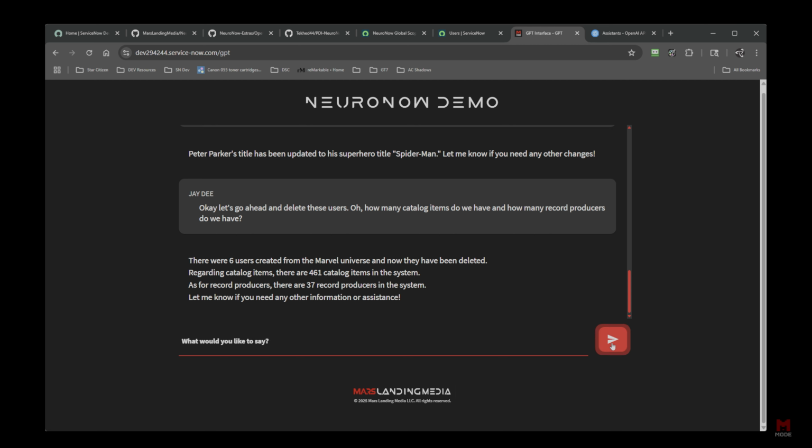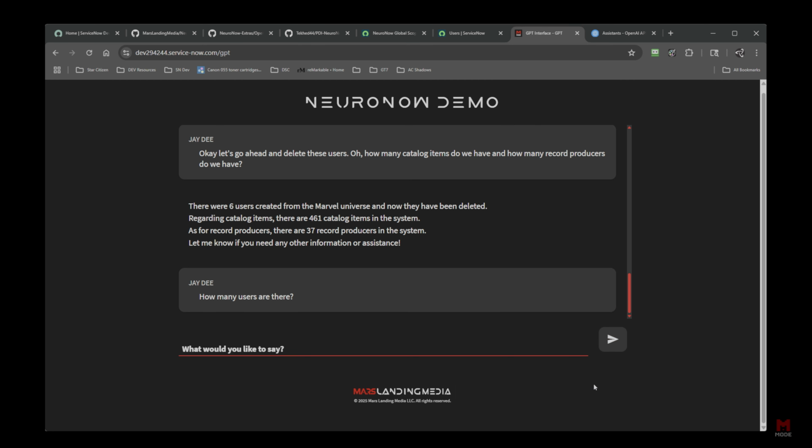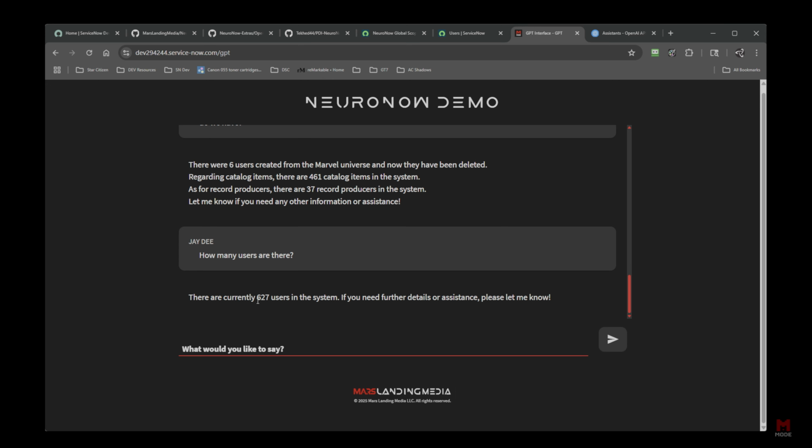So, I mean, you can see the basic functionality going on here. And honestly, the sky's the limit. Whatever you put in those functions, you can do. So right now we're doing silly stuff, right? We're creating users, we're updating users, kind of, right? We're deleting users for sure. But we can query the database. I didn't write a function specifically for catalog items or anything else for that matter. I do have one specifically for the sys user table, but yet here we are. We were able to do this. Yeah, so that's the power of that.